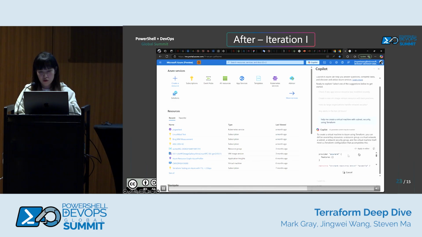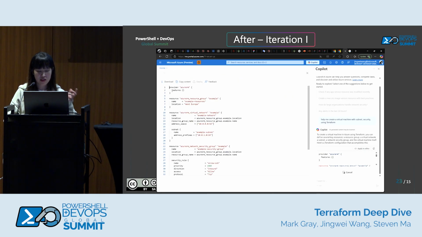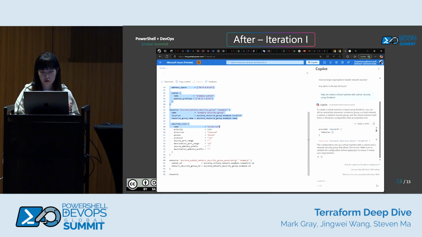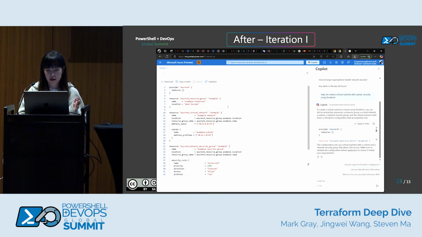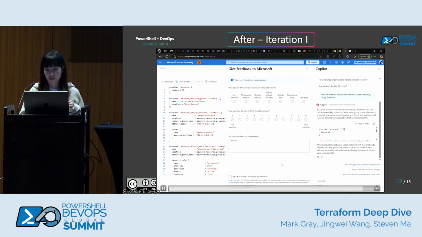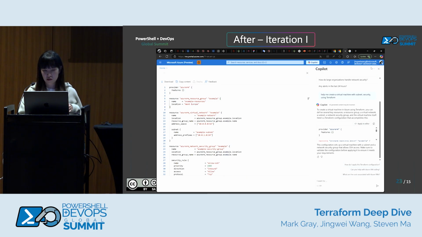So you will have a button called edit, apply in editor. This name may be changed later on, and a full screen editor will be opened on your left hand side. You can see that the content in this full screen editor is exactly the same as what you see in your Copilot sidebar code block, and there's some syntax highlighting here, similar to what you have in your VS Code extension.